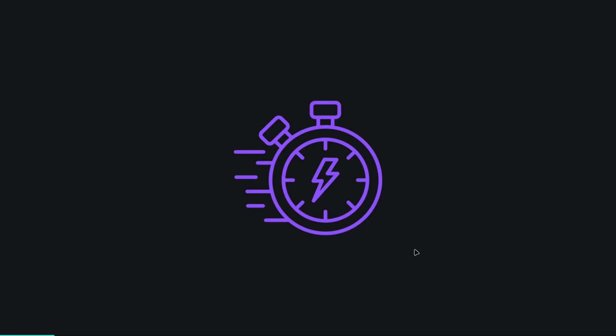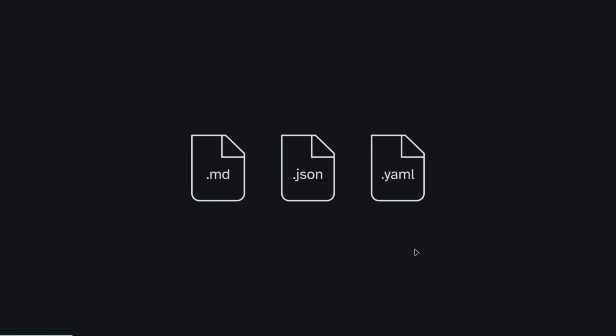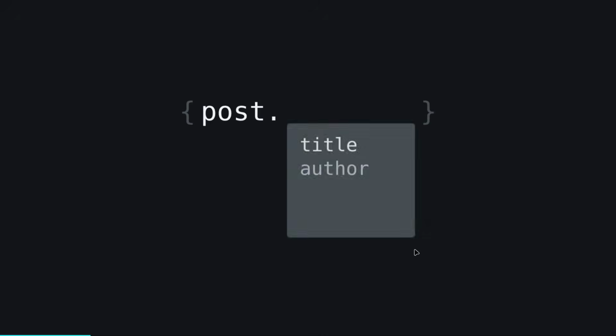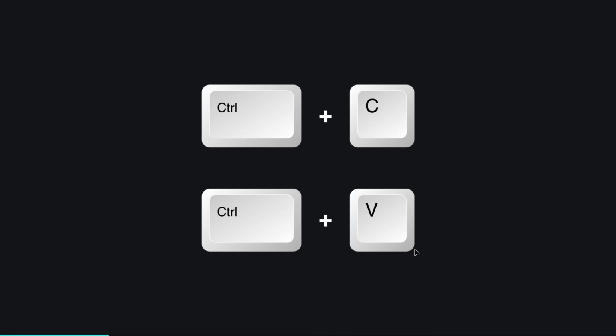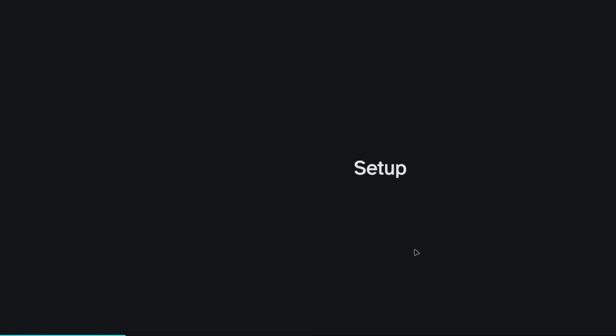So the cool thing about it is it's really fast to set up. It supports markdown, JSON, YAML, and you can even add your own parsers if you want to. And it's fully type safe. So you'll have autocomplete. You can define all your attributes with data types, and it gives you TypeScript type definitions. And you can reuse it between multiple sites. So if you want to copy, let's say in a year from now, you create a new site, you can copy and paste a lot of the structure over, which is kind of handy.